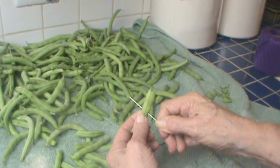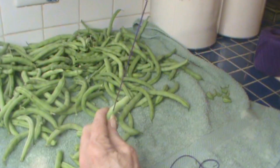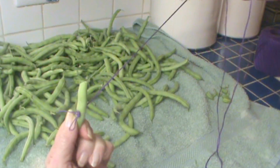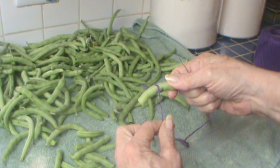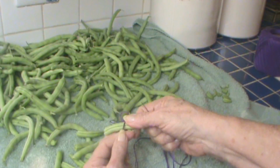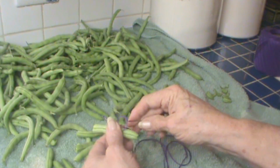So I'm taking these bean sections, and you can either do the whole bean or you can break them. And I just went ahead and broke them. Some of these are fairly long beans. So run the needle and thread through the first one. Then I'm going to wrap the thread around it a couple times. This is going to form our base. And when I get a little loop there, I'm going to run the needle and thread back through it to make a good knot.